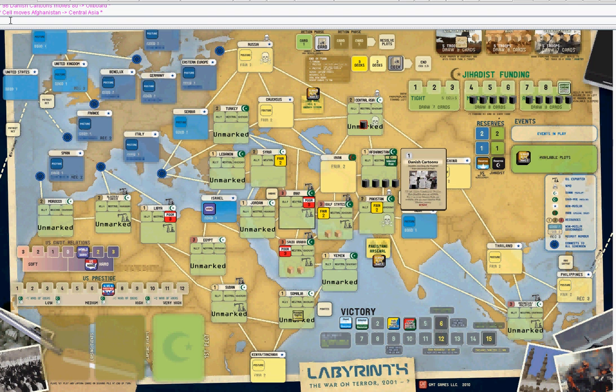First of all, a cell can be in 2 different states. It could be active or it could be sleeper. Cells that are active have a star and crescent on the top. In the physical game, it's like a metallic green color. In this game, it's white. And whenever you travel, an active cell automatically goes sleeper. You can even travel within the country. So if I wanted to, I could leave him in Afghanistan and simply travel him in place, which would cause the cell to flip over.